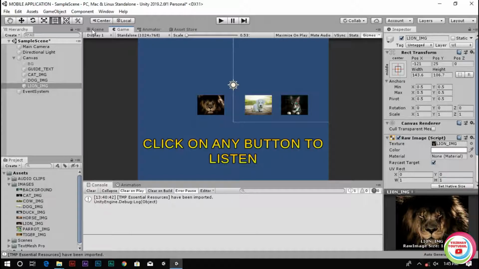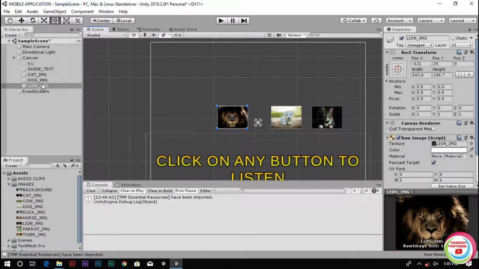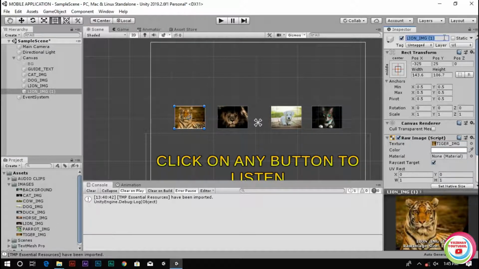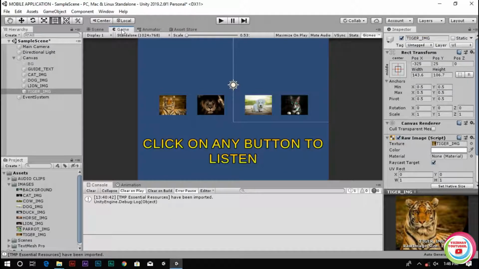Then also duplicate it, drag it here beside our lion, drag our tiger img to the texture and name this tiger underscore img. It's done.